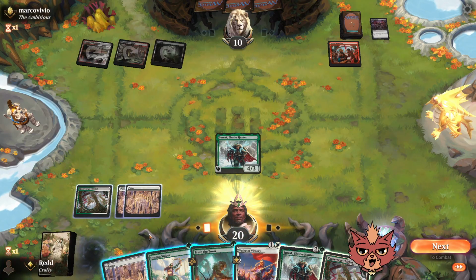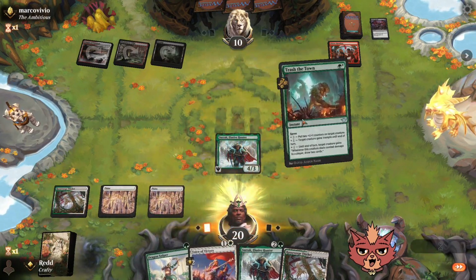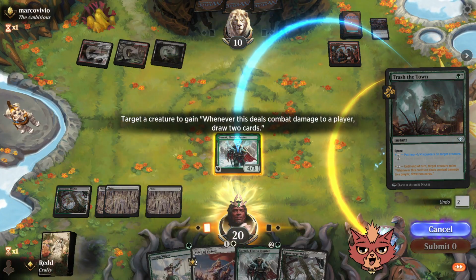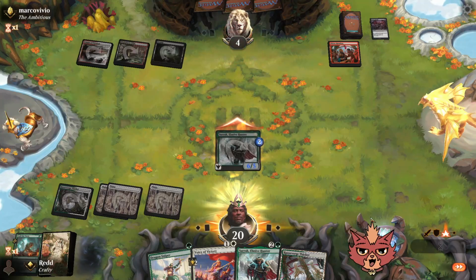Wouldn't mind the Thicket, though, for the turn. Let's maximize damage. Again, the opponent's tapped out. We're just going to do it now. Oh, we have to target it twice. Opponent's down to 4. We draw 2.